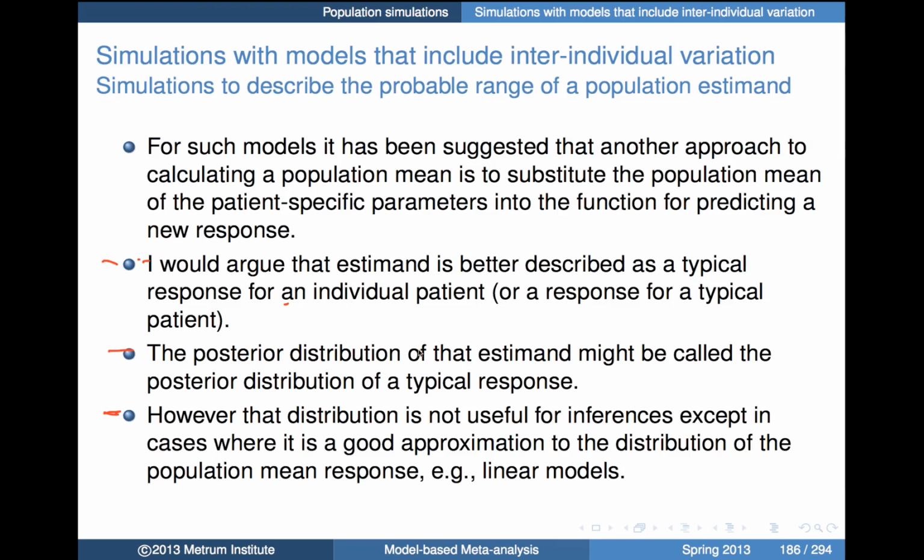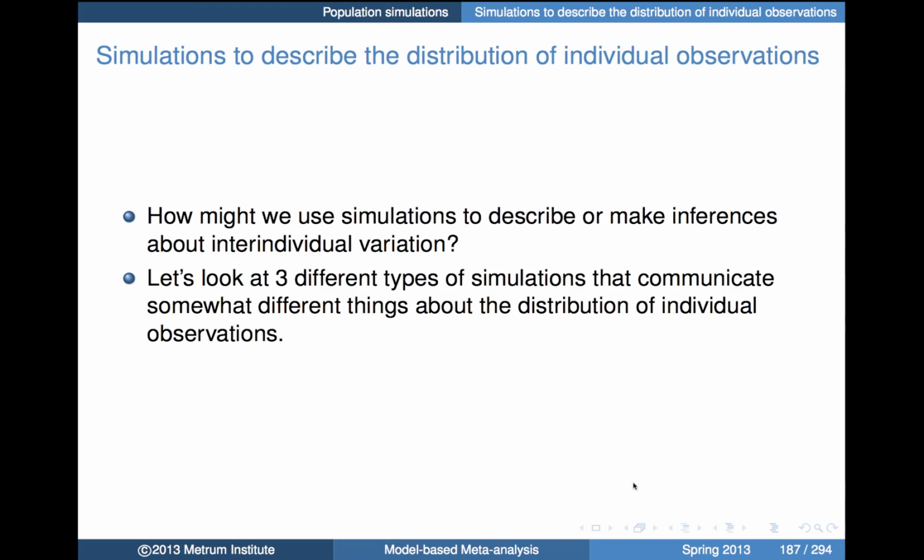And then I go further and I say that this distribution is not useful for inferences except in cases where it's a good approximation to the distribution of the population mean response. And again, the special case there is, excuse me, models that are linear with respect to the random effects.